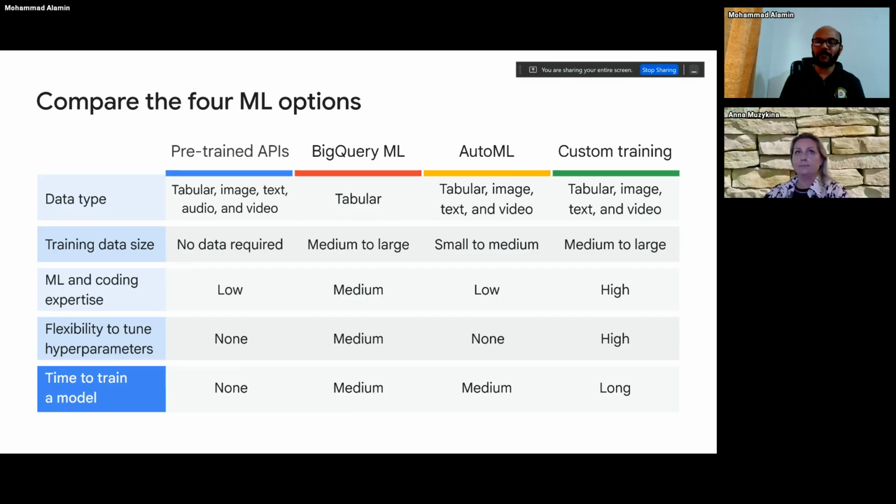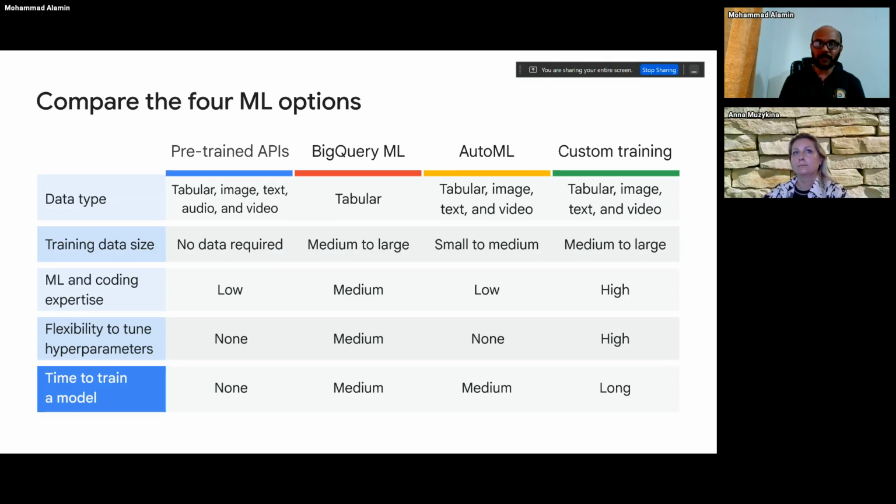Let us compare the four ML options here: pre-trained API, BigQuery ML, AutoML, custom training. Data types: tabular, image, text, audio, and video. BigQuery ML supports tabular. AutoML also supports tabular, image, text, and video.